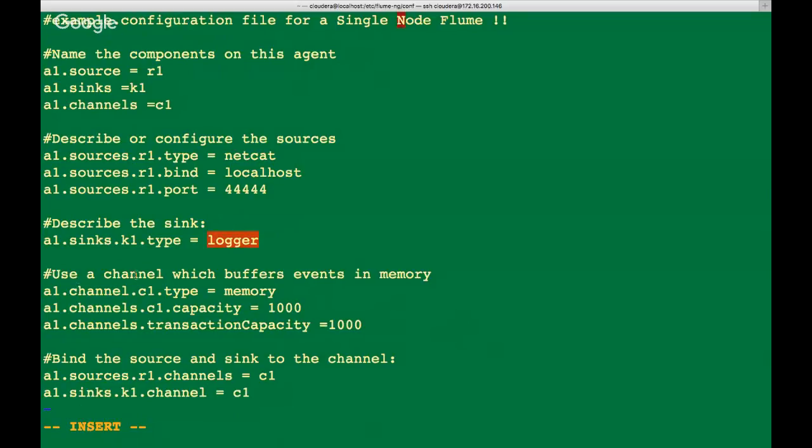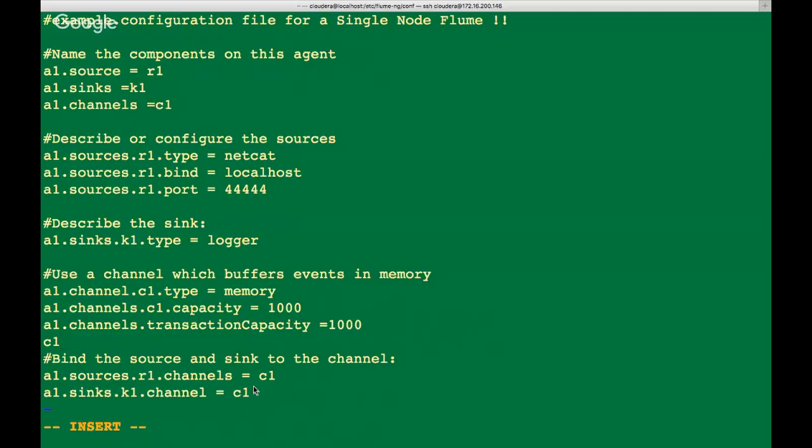After that we used a channel for buffering, the type being in memory, with the limit set as 1000 bytes and transaction capacity again 1000 bytes. Finally, we bound the source and sink, so the source channel is set as c1, and the sink also set as c1.